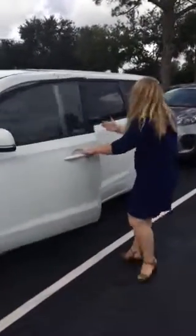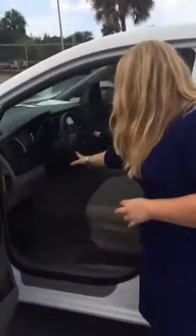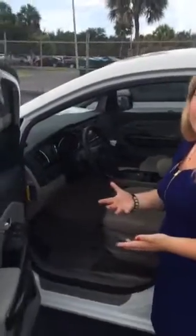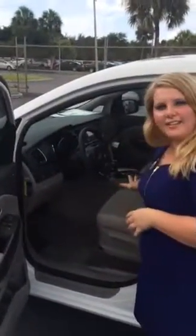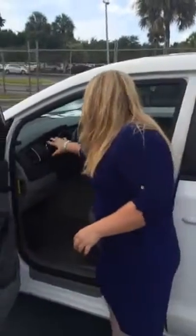If we come around here into the car, you can see it has an absolutely beautiful material. I love this coloration. You have your Bluetooth here, which will hook up to your phone, keeping you nice and safe, so you can make calls and change the music on there without having to play with your phone. It also has the Eco Active mode, which will help you save gas during those long road trips, so it's a really great, efficient vehicle. If you look here, you can see it's got a beautiful chrome on the dash. It's a really stunning car. Kia has really put a lot of effort into making its vehicles better and just more beautiful for you guys.